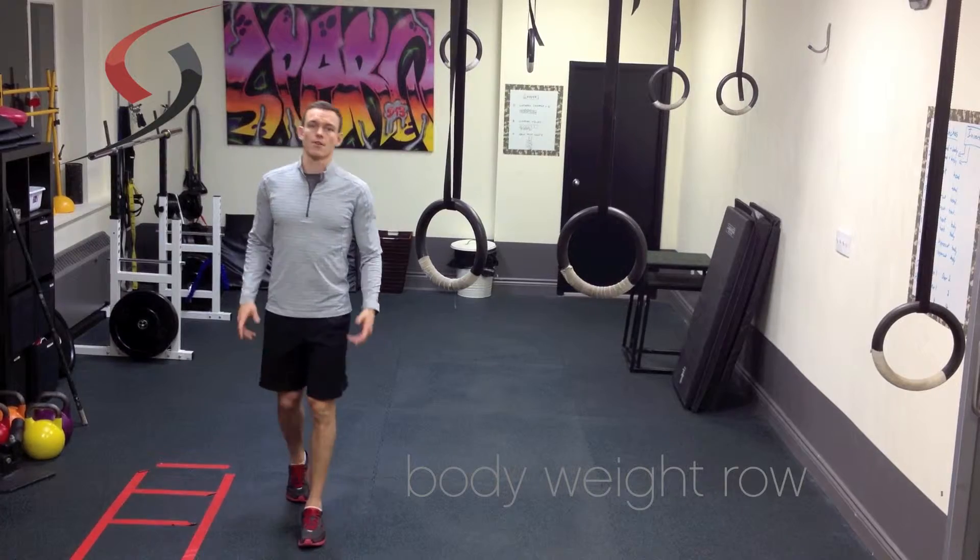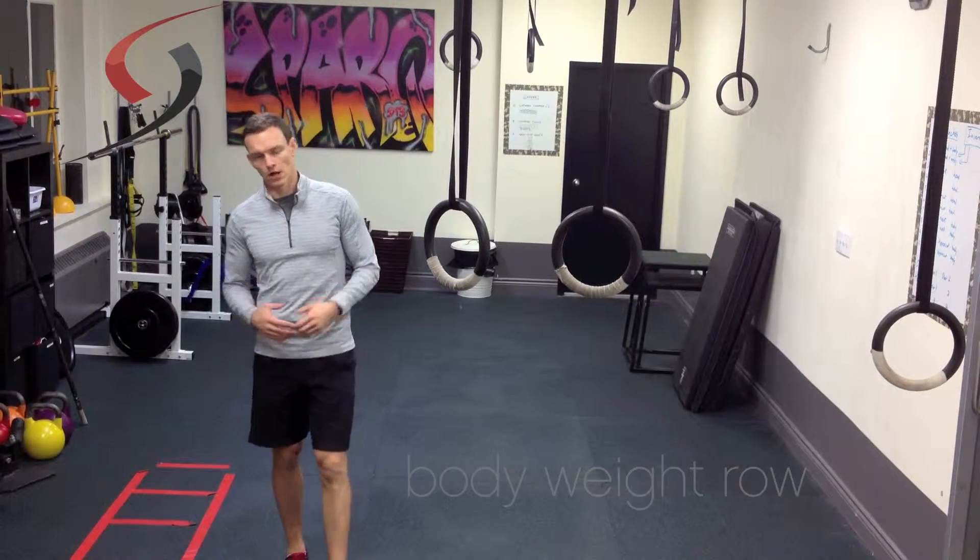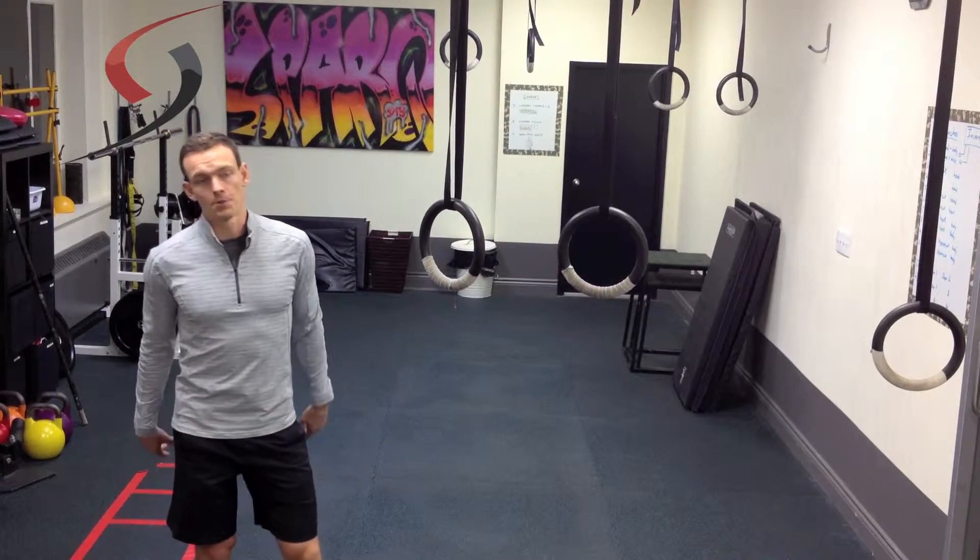Today's 2-minute fitness tip: I'm going to talk about another exercise that will help improve your pull-up. And if you can't do a pull-up yet, that's fine — there are still great upper body exercises that will eventually help you do one. So we're going to do a ring row today, which can also be done as a horizontal pull-up.